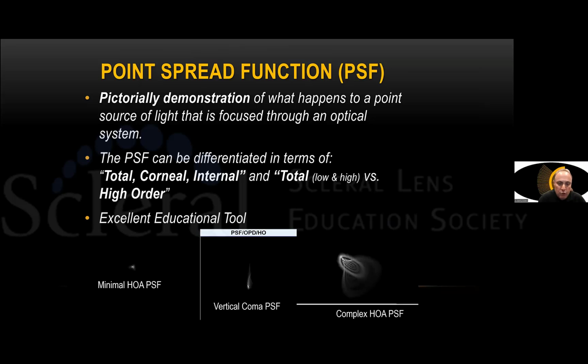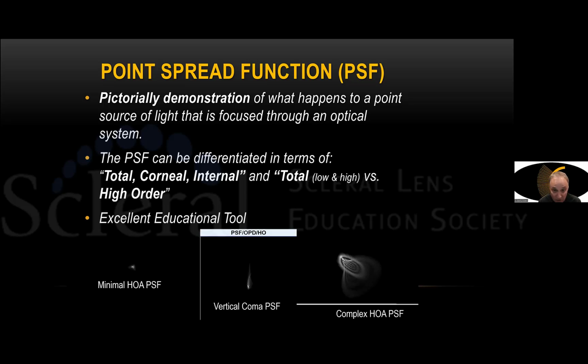So most of the time when I demonstrate it to the patients, if not exclusively, we're showing point spread functions for high order aberrations. And interestingly enough, those of you who do aberrometry in your practice know that when you show these point spread functions to patients who have elevated higher order aberrations, often they'll go, oh my God, that's exactly what I see when I look at a light at night. So you can see in the demonstration below that if there's minimal higher order aberrations, the high order point spread function will look very close to a point of light.